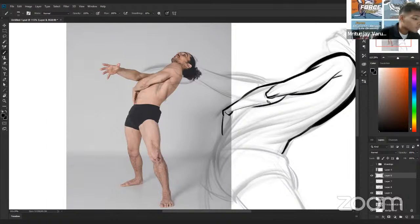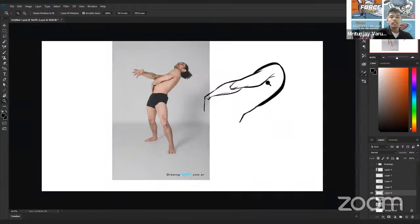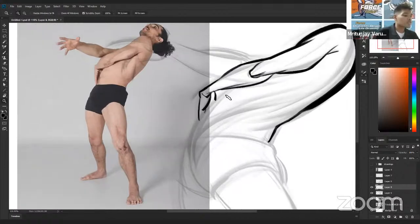Anyway, so here's the bone, right? This kind of overlaps here a little bit. And again, you need to always check it with your rough drawing hiding, so it's like, oh, it's going good enough, things like that. It should be up there. So let's do it. I'm just going to increase the speed here a little bit.